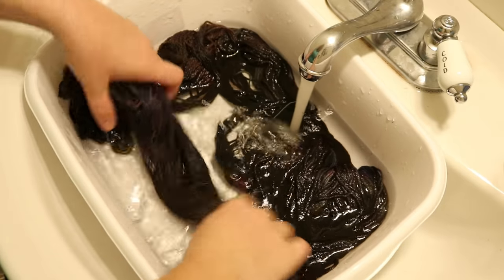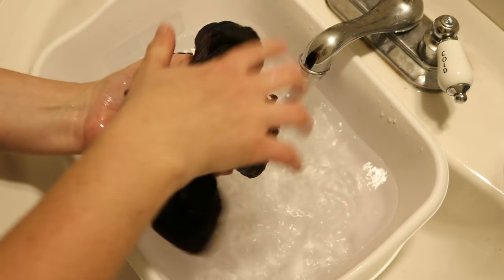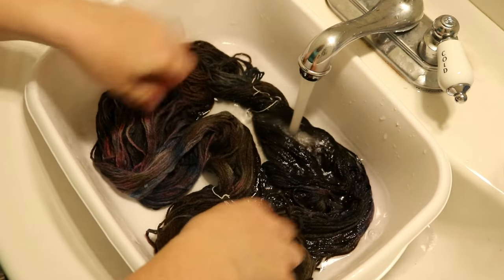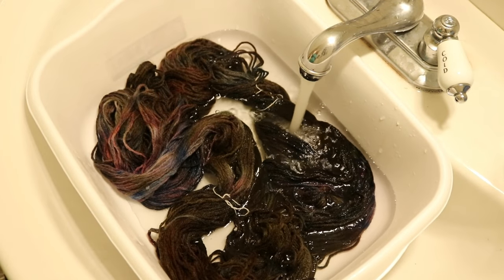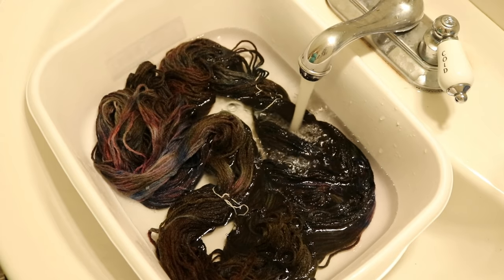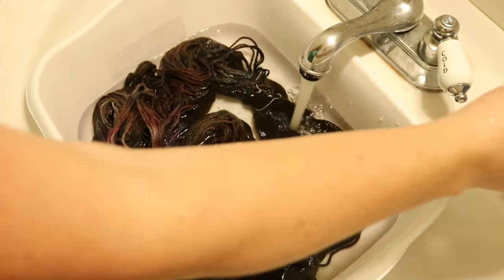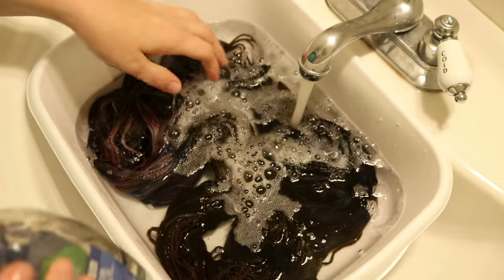I'm really happy with this. I know that some of you might have gasped when I went and dipped my bright and cheerful yarn into the black and it came out looking like this. I promise I will try to do something like that and not glaze it sometime in the future. However, I am really really excited about this because it evokes the room getting really dark and only being able to see the shadows and the hints — yeah, it's what I was going for.